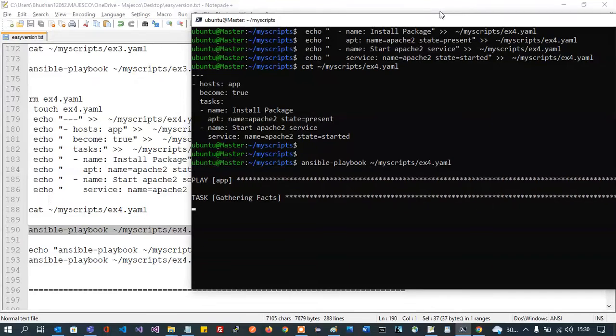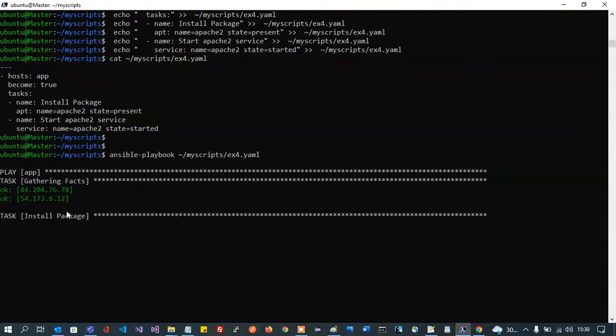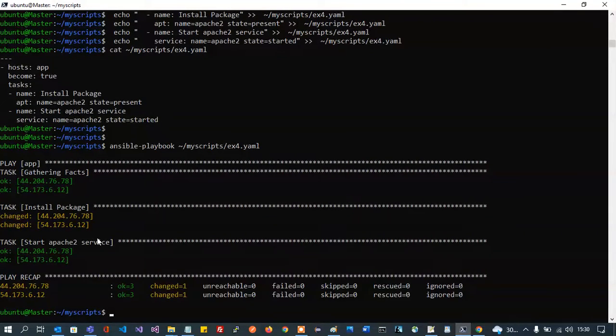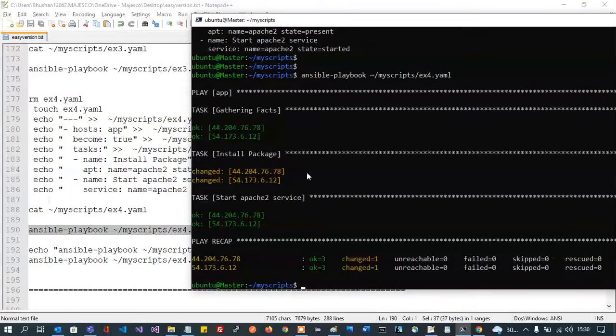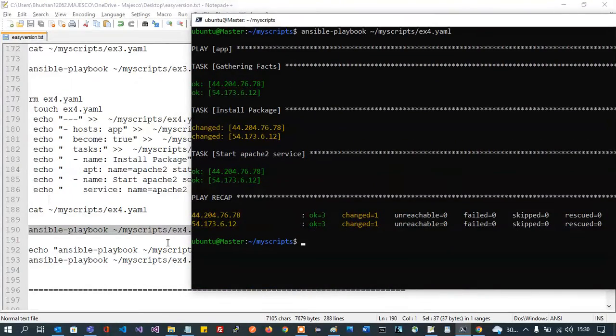It's getting the facts for these two workers, and it's installing the package over there. Now it's installed and done. So till this point, you can say that the package can be installed on worker nodes also.